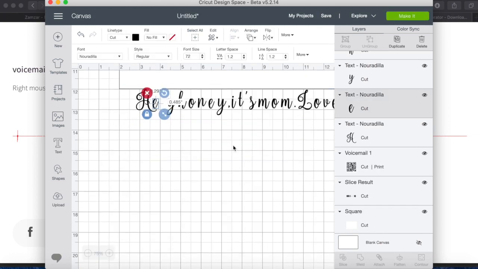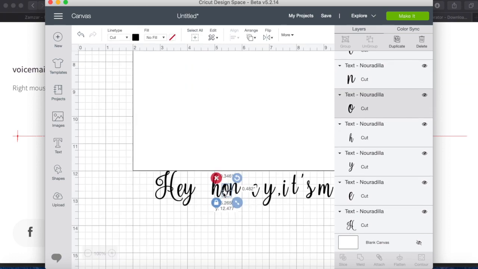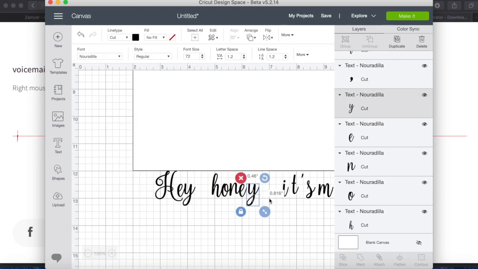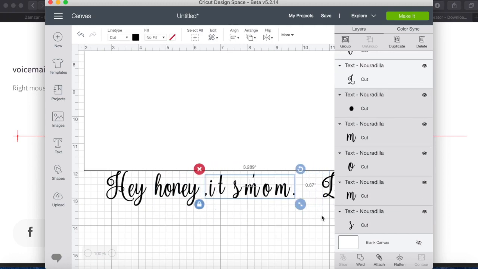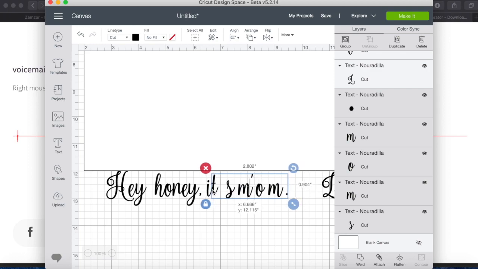So then you insert your text and pick which font you want, and then right here I'm just joining the letters together so that way they aren't separated and it looks prettier, and then I finish it by welding it together.